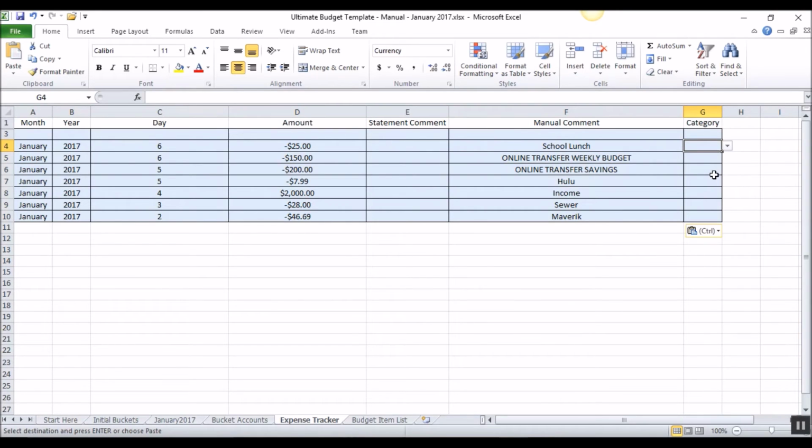And for categories, this is where it's the most important. So you've got the year and the month and the amount and the category. Those are the 4 things that are super important to completing this. So I can come over here and I can use this absolutely insanely huge drop down that has everything in it. Or I can try to remember what I name things as. Education. And this is week 1, because it's my weekly budget transfer of $150 for week 1 of January. And I'll have 4 of those this month. So then I've got this transfer to savings. This was actually tithing. And then I have Hulu.